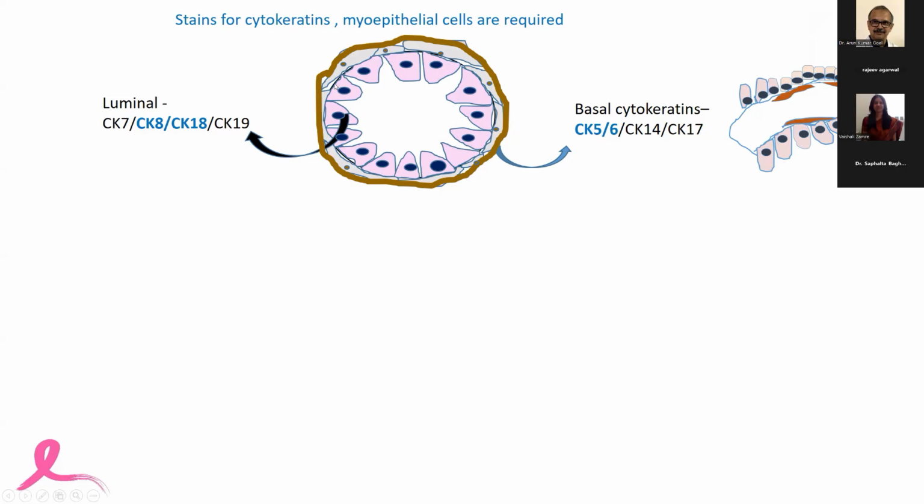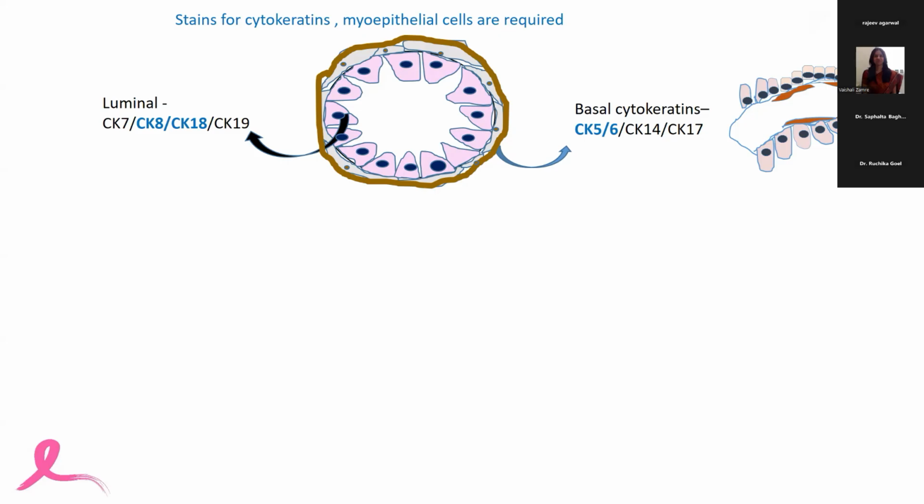So in the breast, there are two types of cytokeratins. All of us know that there's a luminal cell and there is a myoepithelial cell. Now, in the luminal cells, you have 18 being expressed, and in the myoepithelial cells, you have the 5-6 being present. Now, why do you need this? It's very important in intraepithelial proliferation to say that in this mass of cells, if there is a good admixture of both these cells, then it's benign.